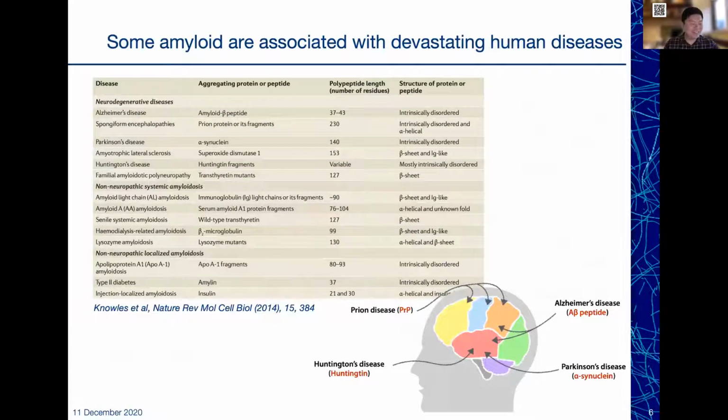We are, of course, interested in amyloid for different reasons. Traditionally, people were looking into the formation of amyloid fibrils because they are associated with a lot of neurodegenerative diseases, age-related diseases, such as Alzheimer's disease, Parkinson's disease, et cetera. But of course, disease association is not the only reason, because a lot of amyloid are associated with biological function, and more and more is known about these types of functional amyloid. But of course, disease association is still very important.